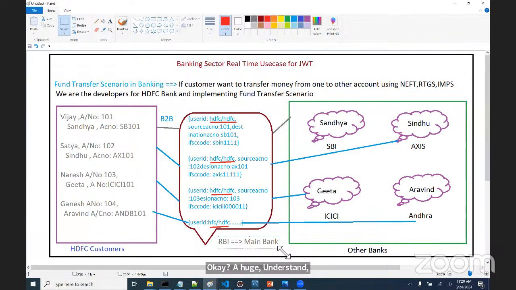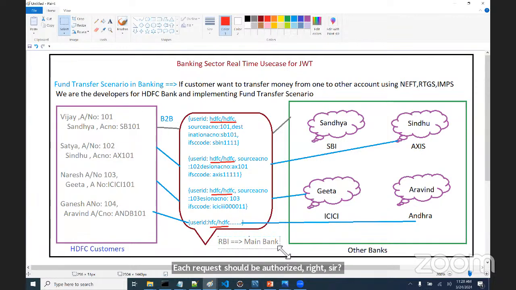Understand, right? RBI should scale and take care of 10 million requests. Each request should be authenticated, and each request should be authorized, right, sir?